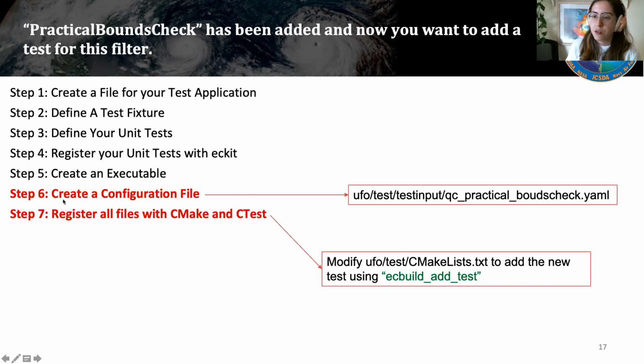You can just start by adding the configuration YAML files into test and then test input. After that, you will register your test with the test CMakeLists.txt. You can find more details in the instructions for the practical session.